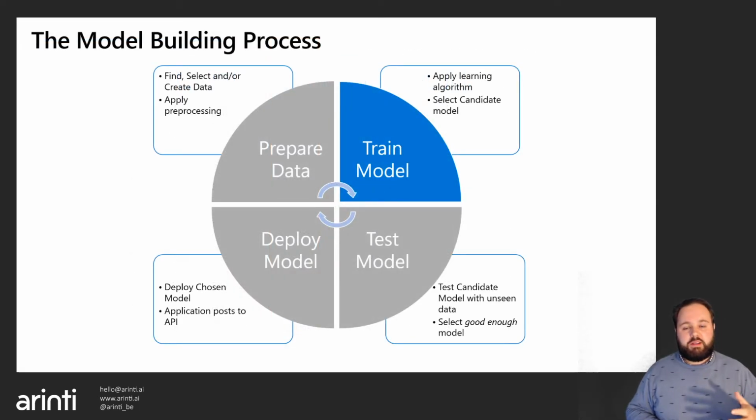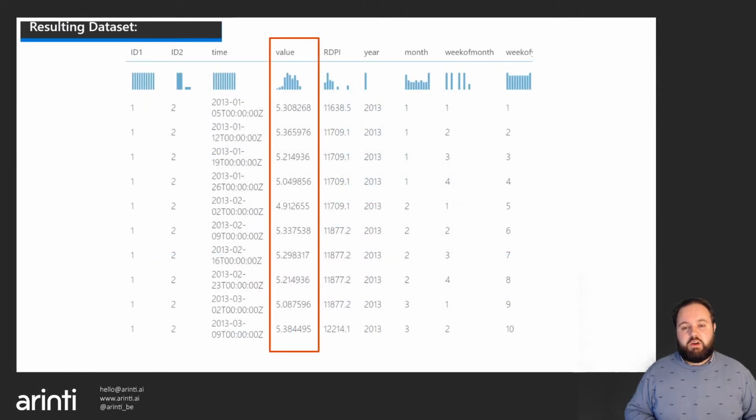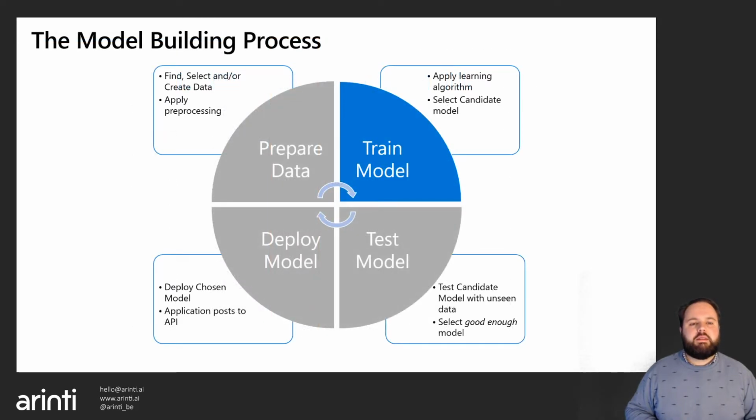So this is a big part of preparing our data. And as you might see, we've also added, of course, the other items, the year and the month. That's just a split up of the date. Now we go to our second part, and that's an important step also, of course, and that's training your model.